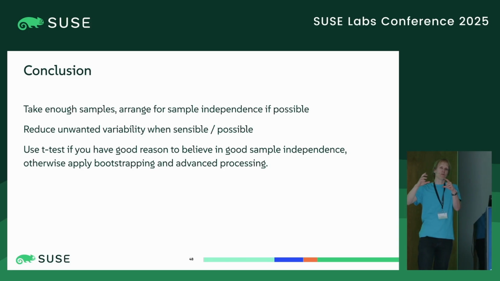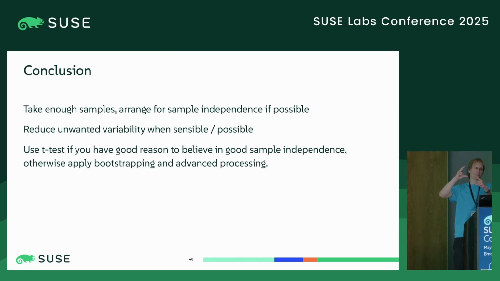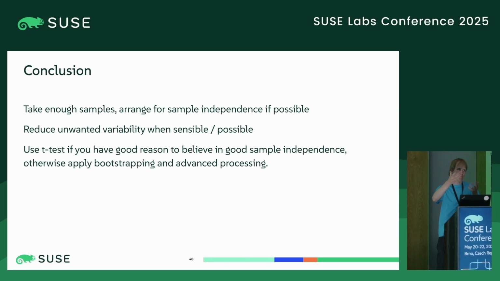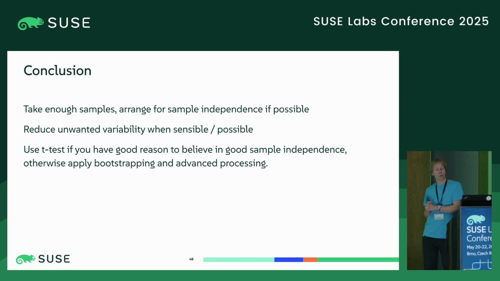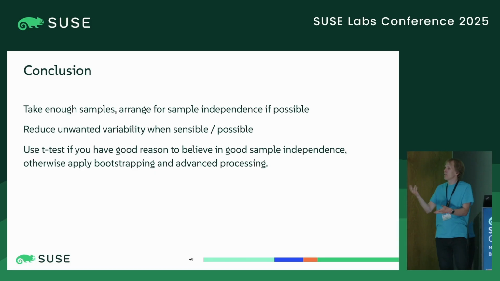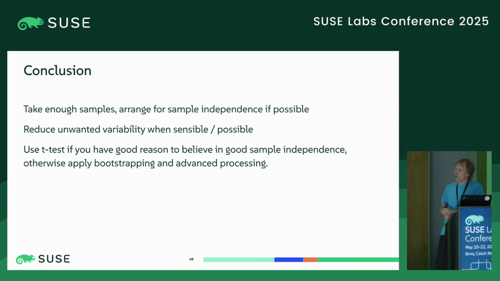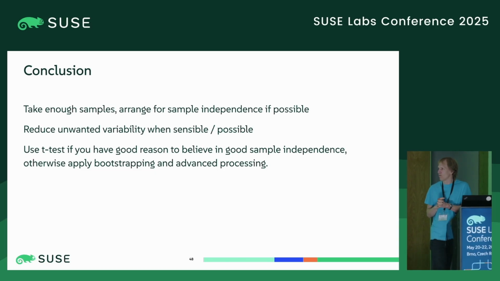And then when you are comparing the two kernels, you can really say that the two kernels, or two systems, are different if the confidence intervals don't overlap. So if they overlap, you cannot really tell. It's statistically not possible to decide with given confidence whether the kernels are different or not. But if the confidence intervals don't overlap, then you can tell, yes, with 95% confidence or so, the kernels are really different, and this one is better than the other one.